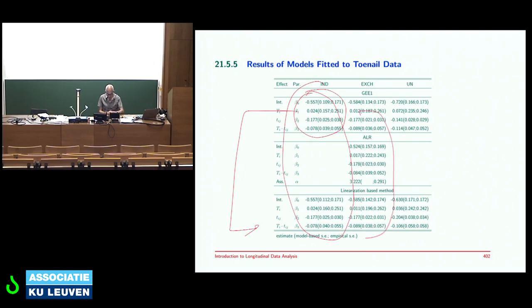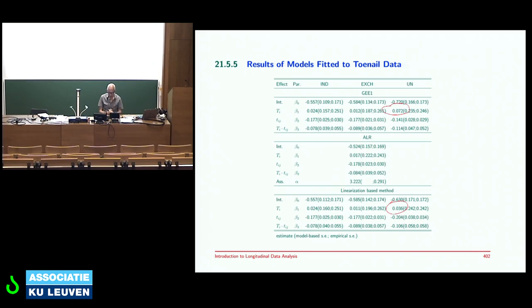Under exchangeability, it's very similar, and some people say, yeah, but for unstructured it's different. It's very different because 720, and I'm looking here, and 630 are different. And not only that, 72 and 36 are very different. One is double the other. So how can you say they're the same? Well, I can say that if I look at the standard error. So in view of the standard error, there really is not that much of a difference.